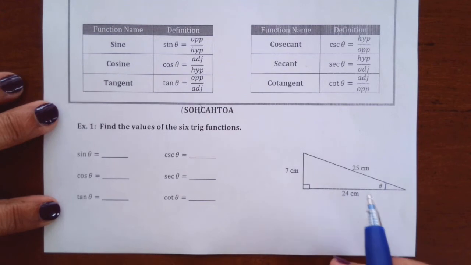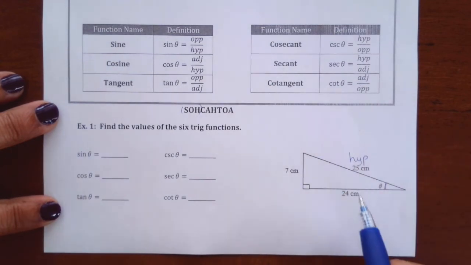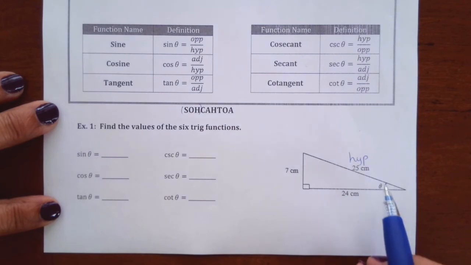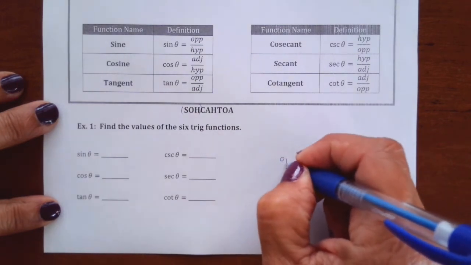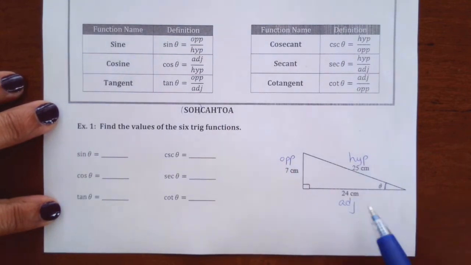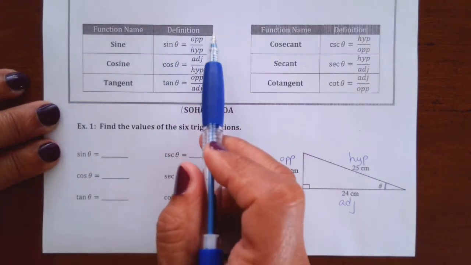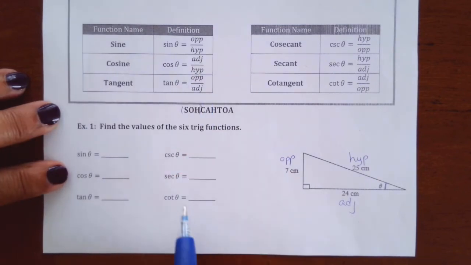So if I'm looking at theta, 25 is the hypotenuse. This always is the hypotenuse, that never changes, okay? So then you have either the opposite side or the adjacent side left over. So if I'm using this angle, 7 would be the opposite side, and then 24 over here would be adjacent. I always have some students that say, how do you know whether this is the adjacent or this? This is always the hypotenuse, so that stays that. So you only have one other side that's attached to your angle. All right, so we're just going to use our ratios and find the 6 trig functions.